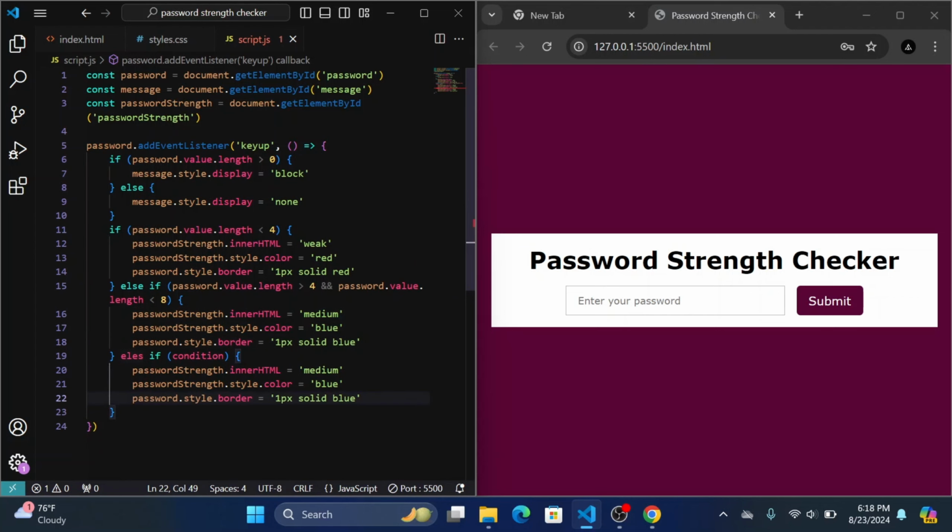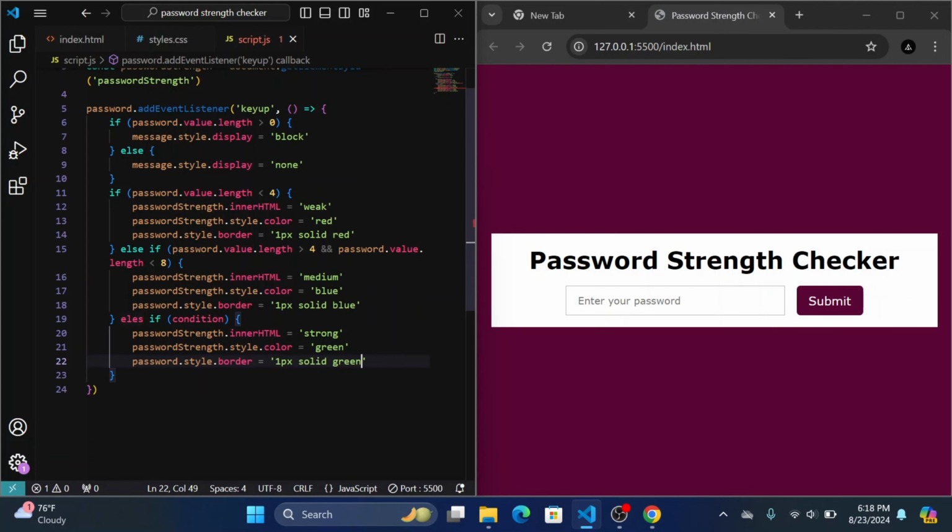We'll set the condition later on, and we'll change the color. We'll change, first of all, the text to strong and the color to green. Also, for the border color, we'll change it to green. And our condition would be, let's copy this, right? Control C. Let's paste this here, and we'll change it to greater than 8.